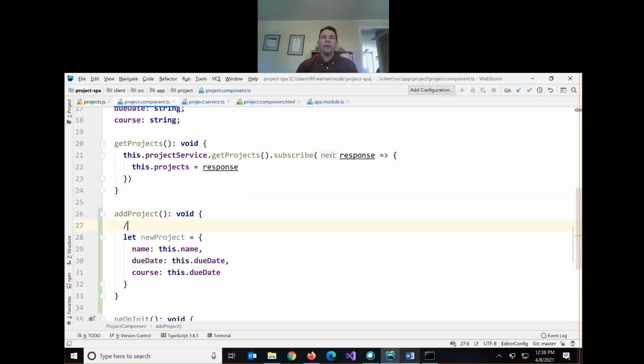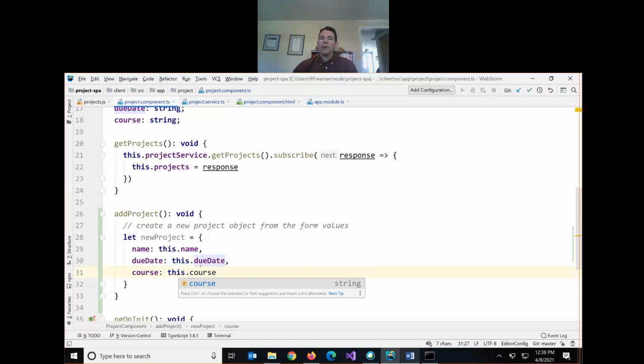So we're going to create a new project object from the form values. That's step 1. So when we say this dot name, it'll read the name input. This dot due date, whoops, and this should be this dot course. So read the 3 form values and populate our project.